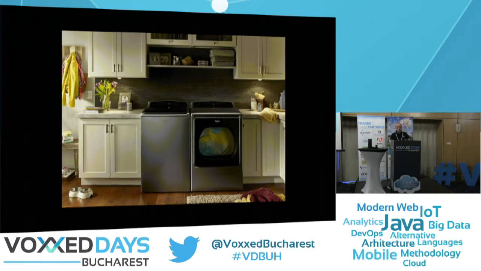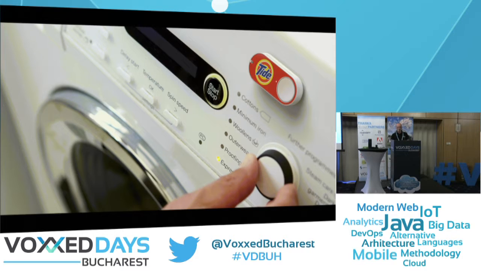And if you don't want to buy a new washing machine, we also have these little IoT buttons we call Amazon Dash. You just press it, and it will order the detergent for you. So we have a little dash button. That's a way to hack your washing machine. You don't need to buy a new one. You can make it an IoT just by sticking the little button on it. And by the way, you have to confirm on your phone to avoid that your little child orders like 100 orders of detergent.